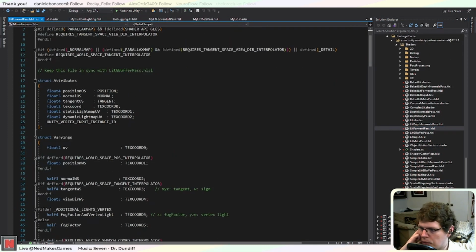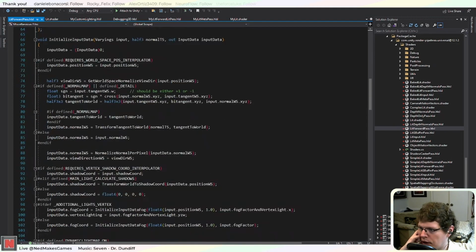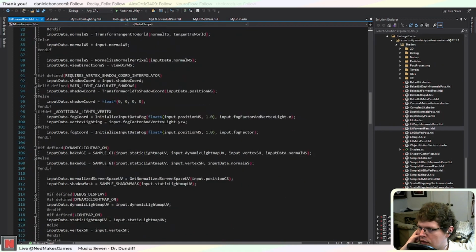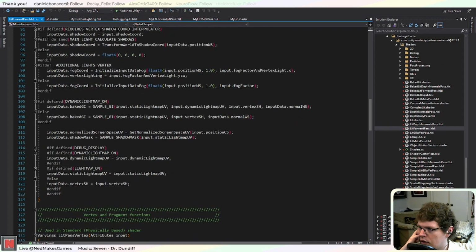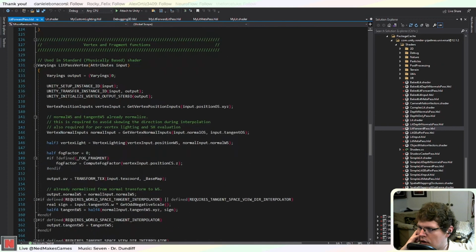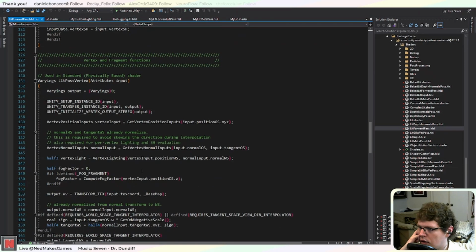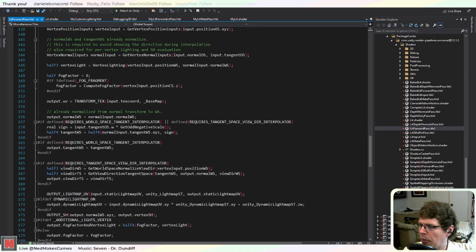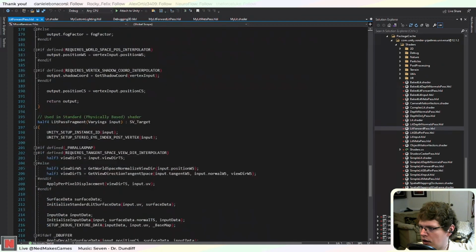So let's see if there's anything about light probes in the default lit shader forward pass. I'm not seeing anything, so it must be in the lighting.